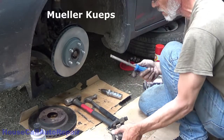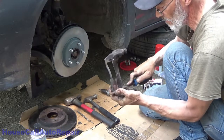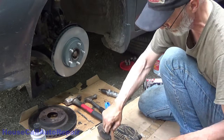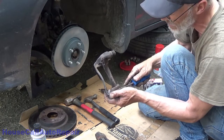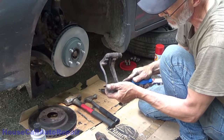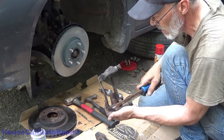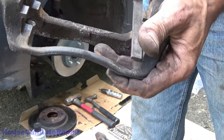Mueller caps, specifically made for this. The top surface right here, these little ears, is usually where the brake pad is applying all of its load when you're braking. So you want to make sure that this part right here is also smooth and level with these other ones. You don't want to take metal off, you just want to make sure that it's smooth, level and clean. Doesn't have to be anything fancy, but always make sure you put equal amounts of pressure on both sides when you're doing this.